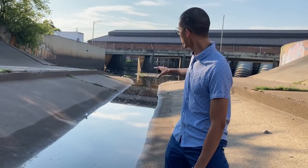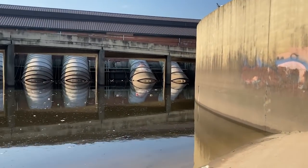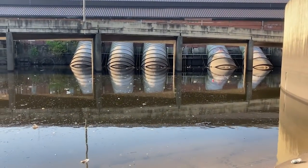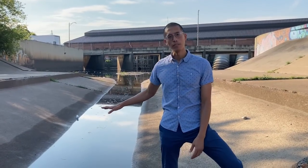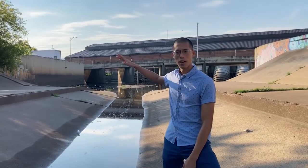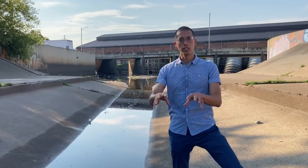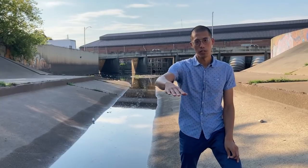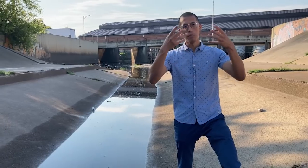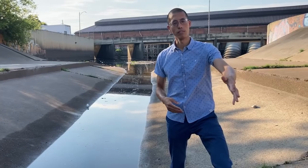Here we are on the discharge side of drainage pump station number 1. You can see those tubes coming out of the station, and so those tubes are the outfalls for the wood screw pumps that are inside of the station. So now the water is a couple of feet above sea level again. On the other side, the water was below sea level as it was flowing into the pump station, and the pump station lifts it up and discharges it on this side above sea level so it can flow by gravity out towards pump station number 6, and there at pump station number 6 it's lifted up again to be above sea level, and from there it can flow out to Lake Pontchartrain, which is at sea level.